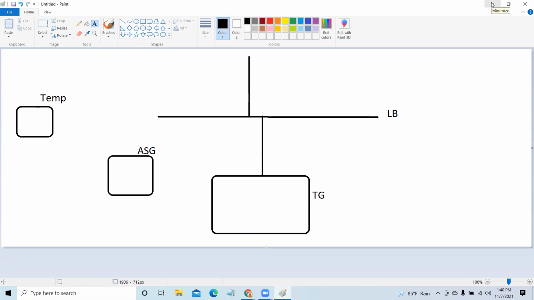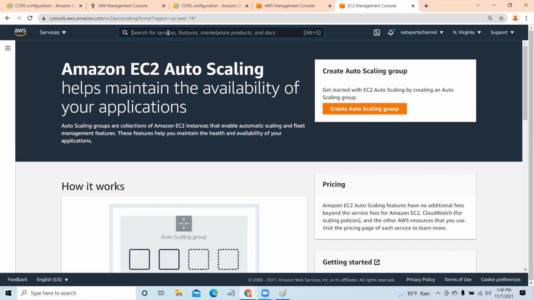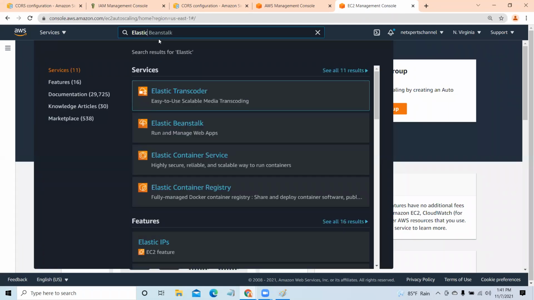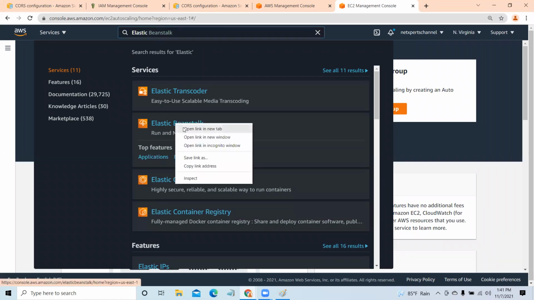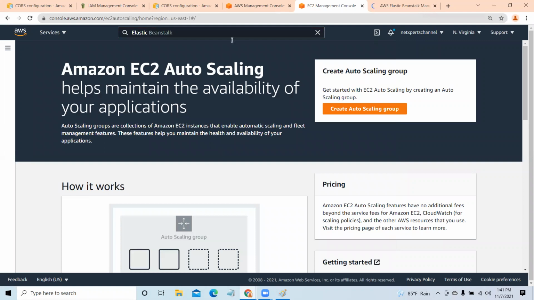For this one, you have to use Elastic Beanstalk. There's a separate service that is going to handle this. Just search the service Elastic Beanstalk. This is the service that is going to automate this setup.